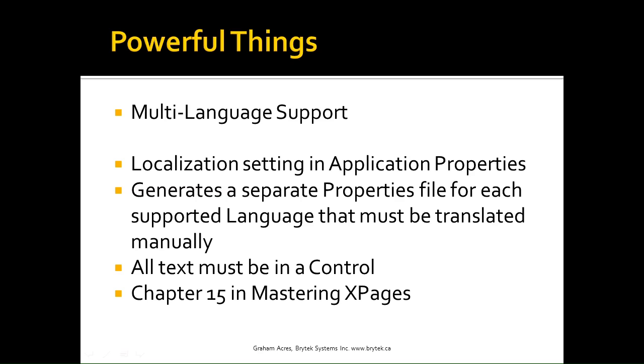A couple of things that are important. There's some steps that you have to go through, so I don't want to make it sound overly simple, but it actually is a whole lot easier than the way that we had to do it in the past. One of the things that's really important to keep track of is that all of the language that you put into your application has to be in some form of a control, whether that's a label or a link or a computed field or what have you. Obviously, XPages supports typing labels right into the page, but if they aren't in a control, then they don't get picked up by this process, and they ultimately don't get put into the properties file to be translated. So that's a very important step to keep in mind.